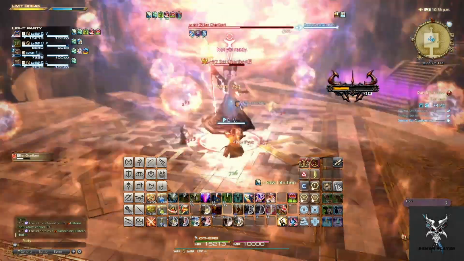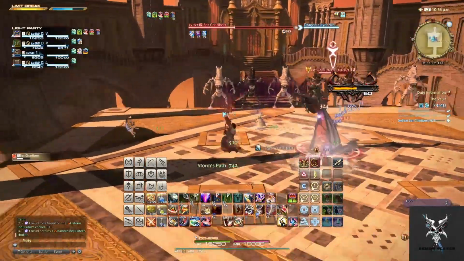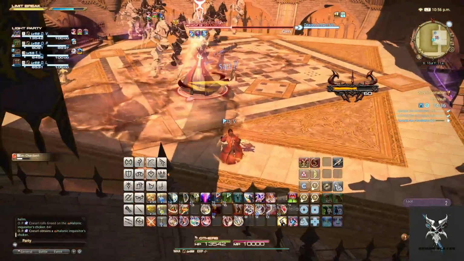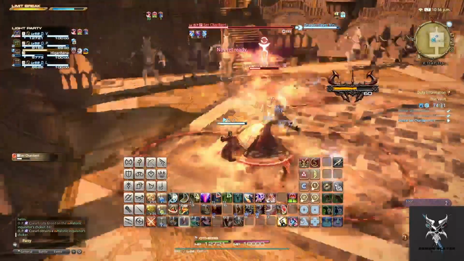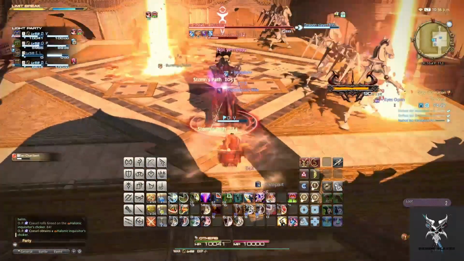Continue to dodge the chest knights as they appear, and move out of the Heaven's Flame. Heaven's Flame will start being cast twice in succession now. The chained party members still need to continue to move away from each other to break the chain.